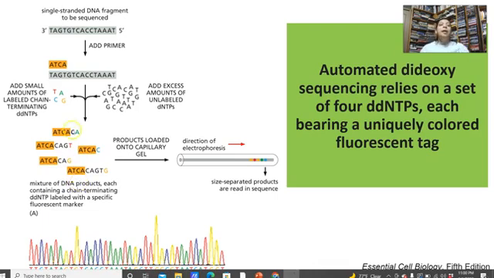Now each one of these is fluorescently labeled with a different color so that when we separate them in our gel at the end, and these can be loaded onto a special capillary gel, so it's a very thin, long gel, you can read off based on the fluorescence that comes off.